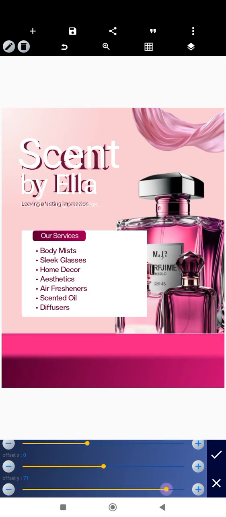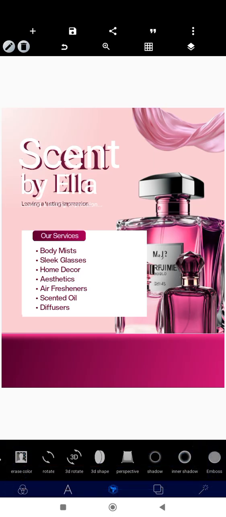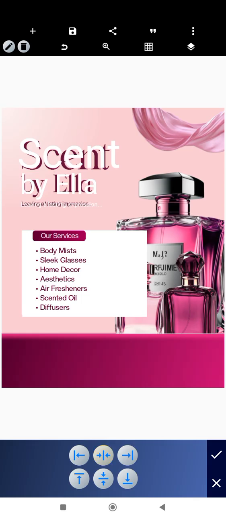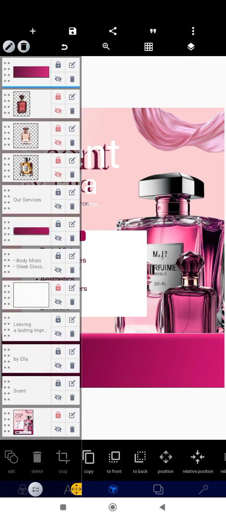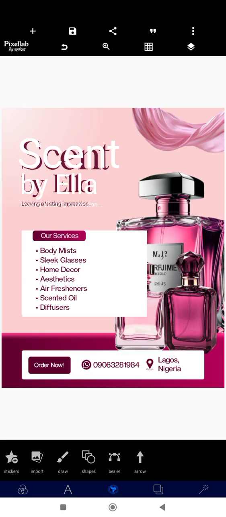Y means downward. X means to the side. So let's keep it in. We'll be using Y because we are bringing it downward in order to match what you have in the design we are replicating. So let's keep it as 10. Yeah, this is it. Alright, let's continue. Then we're going to be hiding this so that we can see what we are working on, our progress. Let's hide it.